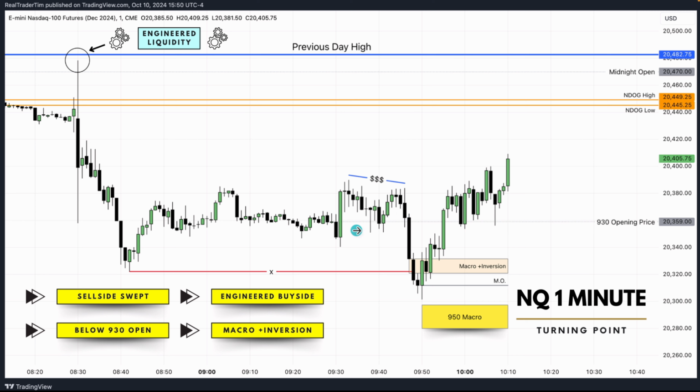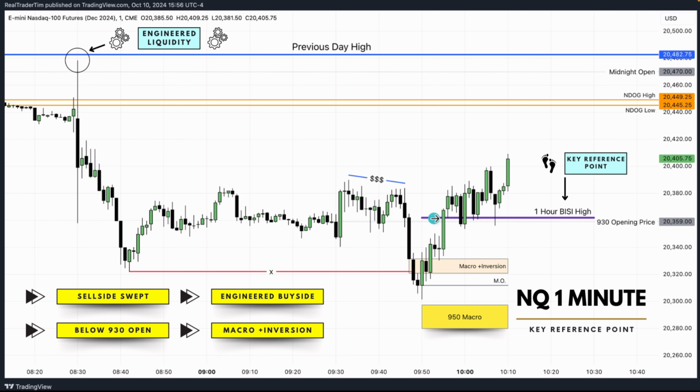We went below 9:30 opening price. We swept sell side liquidity. We have a lot of buy side liquidity left to target. So you're continuing to build a narrative and internalize order flow. Okay. If we continue forward, recall the discount inefficiency from the first few slides on this call tonight. Okay. This is that hourly BISI high that we had marked out, right?